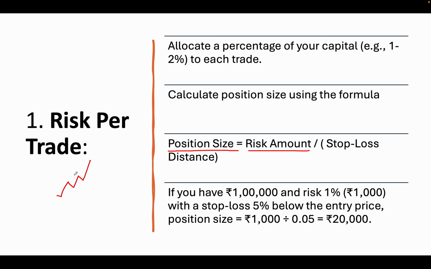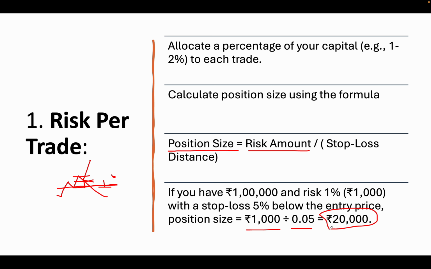Let us say there is a stock which is breaking out and you are willing to buy the stock in the pullback. Obviously, there is a stop loss order you want to keep here. You calculate this, and let's say this is coming to be 6%. So you calculate how much you are willing to risk. Let's say you want to lose only around 1000 rupees. So you divide 1000 by the percentage stop loss below the price. Here let's take an example, 0.05. When you divide, it comes out to be 20,000.